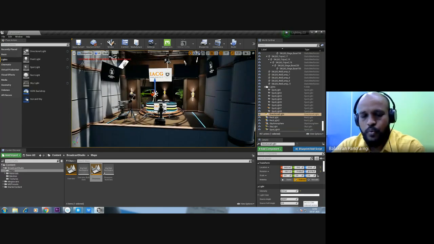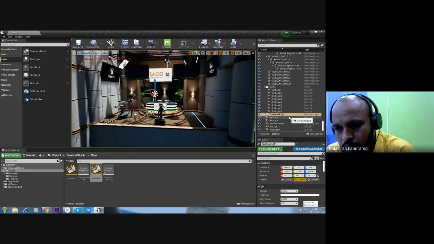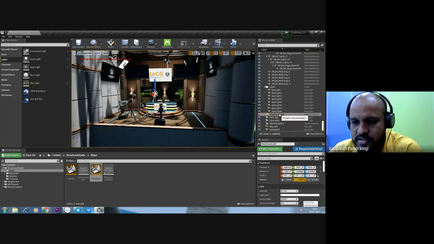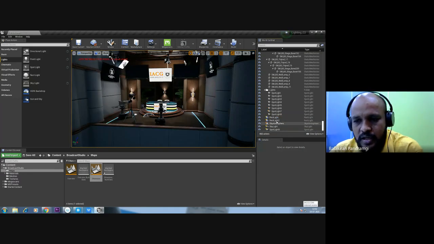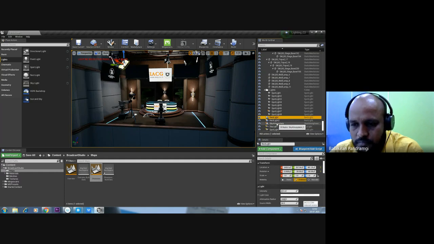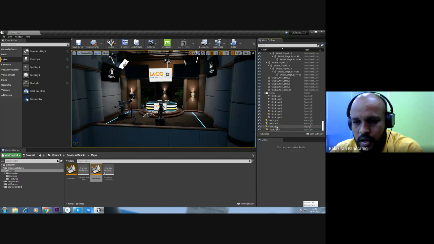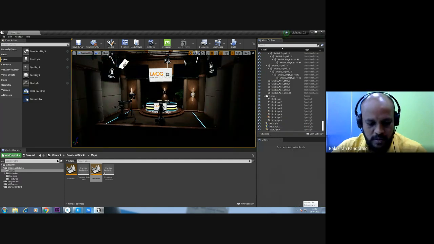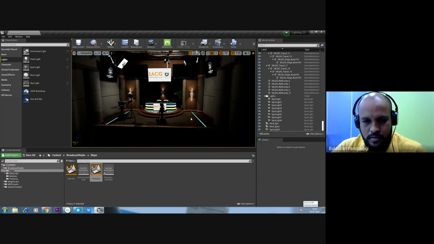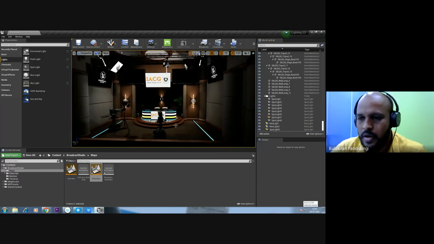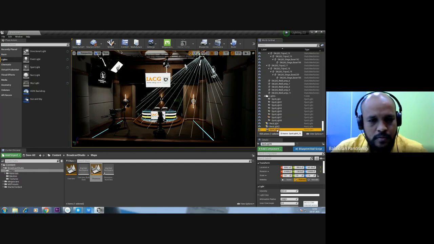But right now I don't want my outside light to get inside. So my direction light, my sky atmosphere and my skylight are not needed for me. Okay, cool.